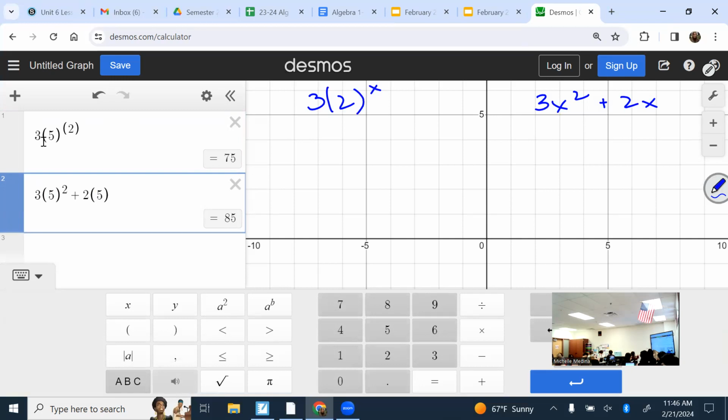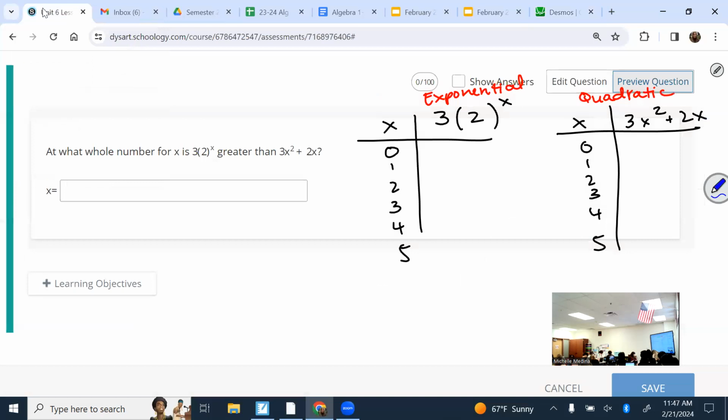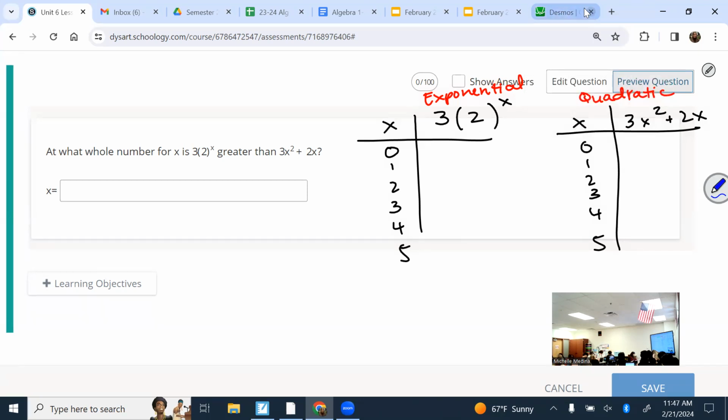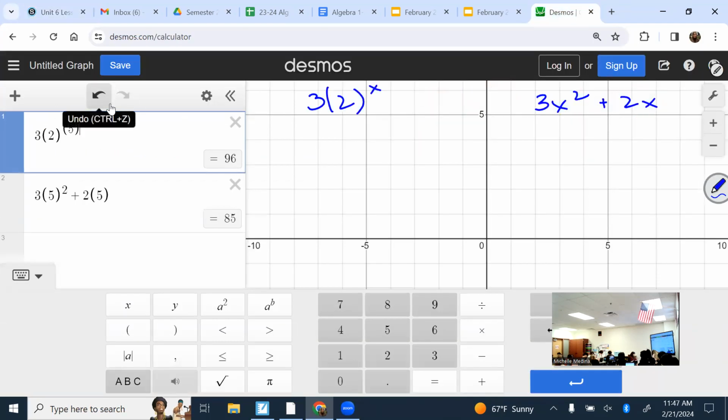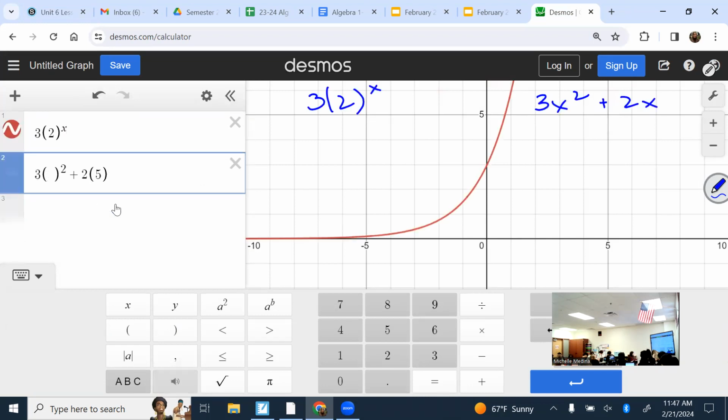Oh, oops, I'm switching the wrong number. Hold on. When I plug in 5, the exponential overtakes the other one. So it wants the answer to be 5, but really I would accept 0 or 1. I'll probably have to add that in because at 0 and 1, it does start to be where the exponential is higher. So it's just a badly worded question. I'll probably remove it in future algebra classes.